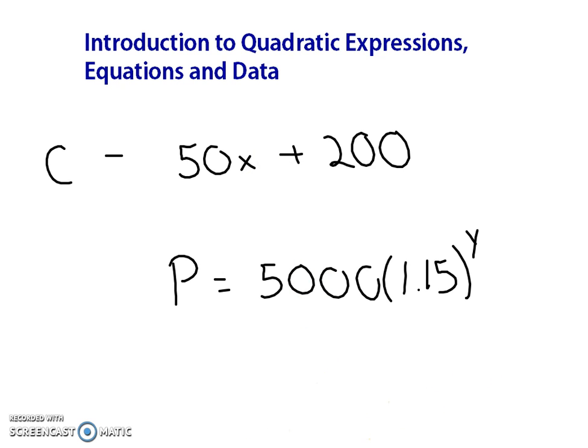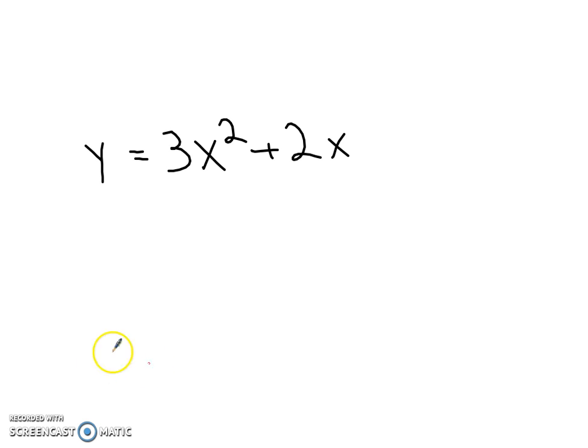The basic idea will be anything that's got an x squared in it, and that's the highest power, is going to turn out to be quadratic. Here's a quadratic equation. Here's a quadratic expression. Okay, the highest power on x is 2, and so it's going to be quadratic. Here's a quadratic equation. And we'll learn to deal with those kinds of things and learn to graph them even.